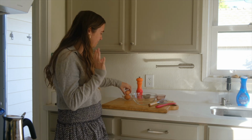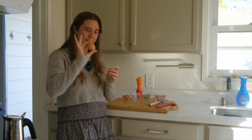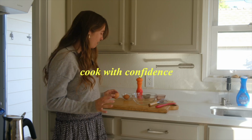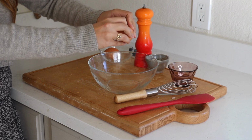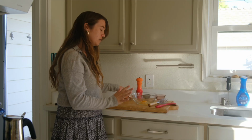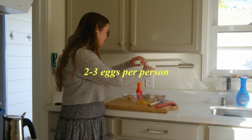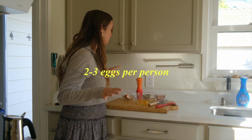And then another thing that I think freaks people out is eggs themselves. I've seen people cracking an egg just so slowly. You have to cook with confidence and just hit it once and trust that that's going to crack it, especially if your eggs are relatively fresh. They should crack really easily. We're going to do 2 to 3 eggs per person, depending how hungry you are. And then just out like that.